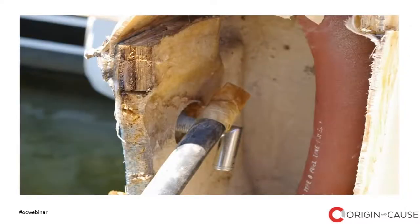So there is our vent line that was supposed to be attached to that hull fitting. There should have been a securing clamp on the fitting, like the fuel fill line did. And instead, it seems the previous owners replaced that clamp with masking tape, which was nothing short of reckless, and obviously it didn't hold over a period of time. Again, how could somebody sell a boat in this condition in good conscience?